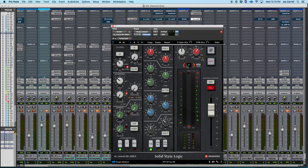And the difference from selecting like channel 7 versus 8 and all that is very, very minor. However, as you use a lot of this plugin across a big group of tracks, you start hearing those subtle differences make an impact on your mix. So take time in your template to go 1 through 30 through 40, whatever the case may be. You'll be glad you did it at the end of the day.